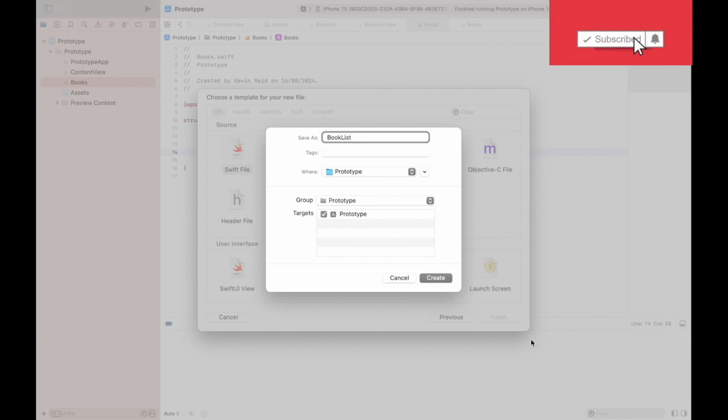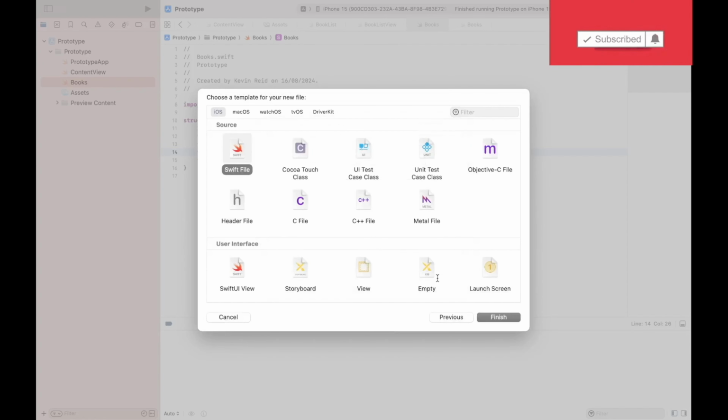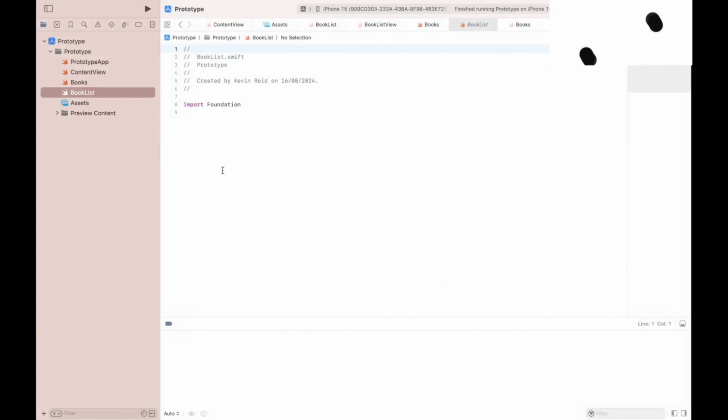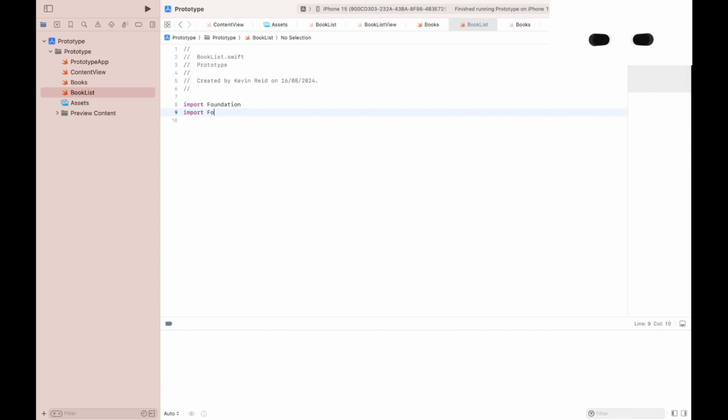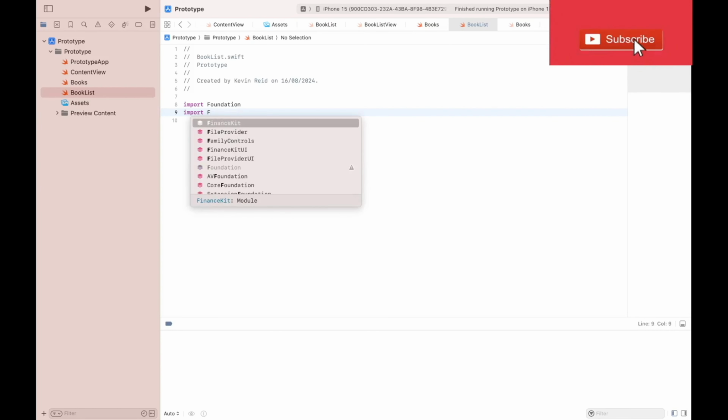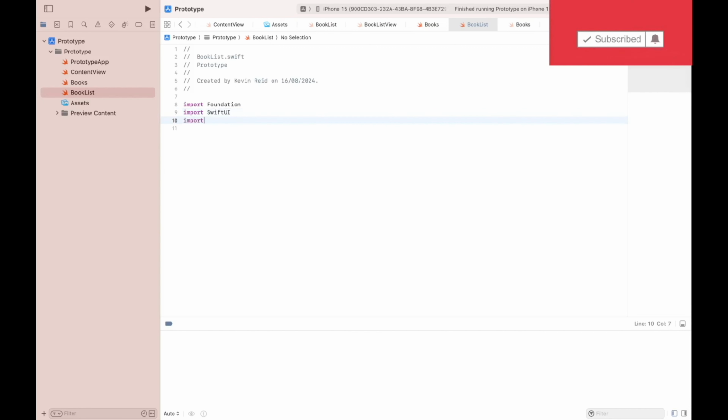Import the following: SwiftUI, and import Observation. You need those two frameworks.